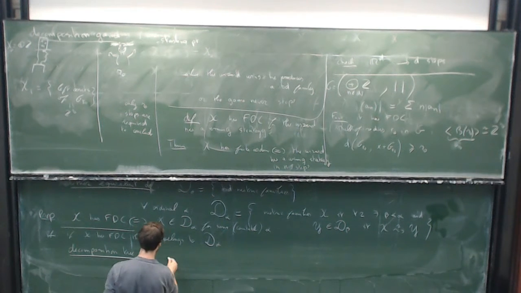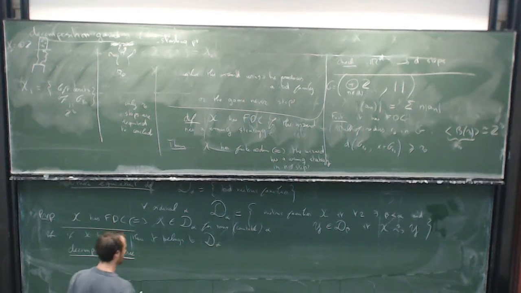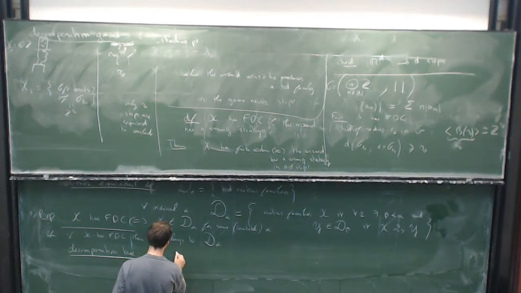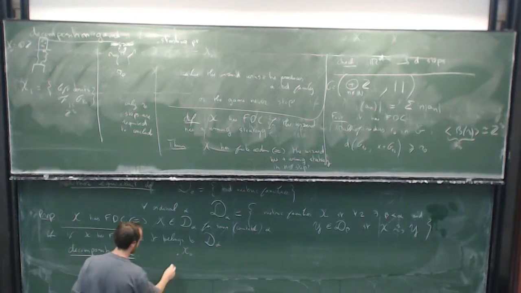So what you do is the following thing. You're going to describe the fact that you have a winning strategy in terms of a tree. So your tree is a rooted tree, and each vertex is colored by a metric family. So the origin is colored by X naught, which is your first metric space.